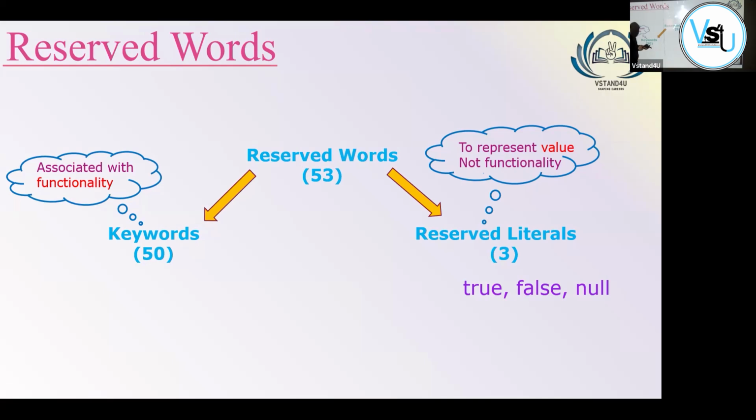At least true, false, you know. What are these? These are the two possible values of a Boolean data type. Agree? Null, any idea? Null means nothing. Zero is different. Null means nothing. We will discuss it when we get into object orientation, and we will learn about something called reference variables. At that time, we will get introduced to what is null.